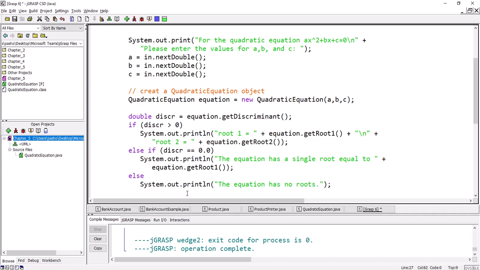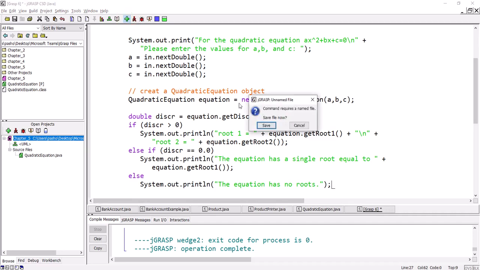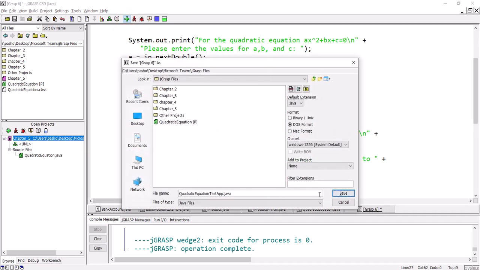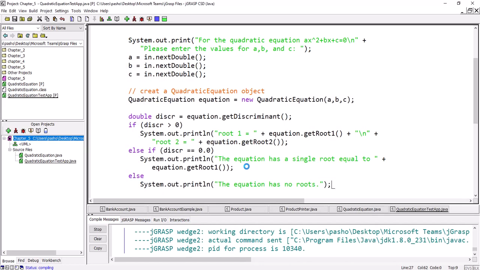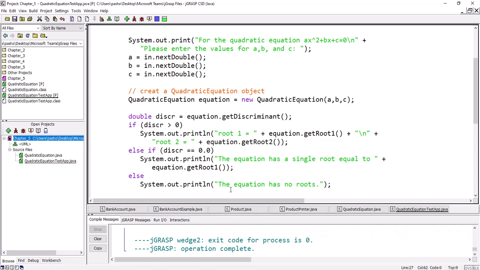So we would like to test the program on the 3 cases. We will check for the first case if it has 2 roots, and we will check for the second case if it has only 1 root, and also we will check if the equation does not have any roots. Let us check first that the program has no errors. Oh, we did not save it, so let us save it. And now we run it. So there are no errors, so everything is fine.